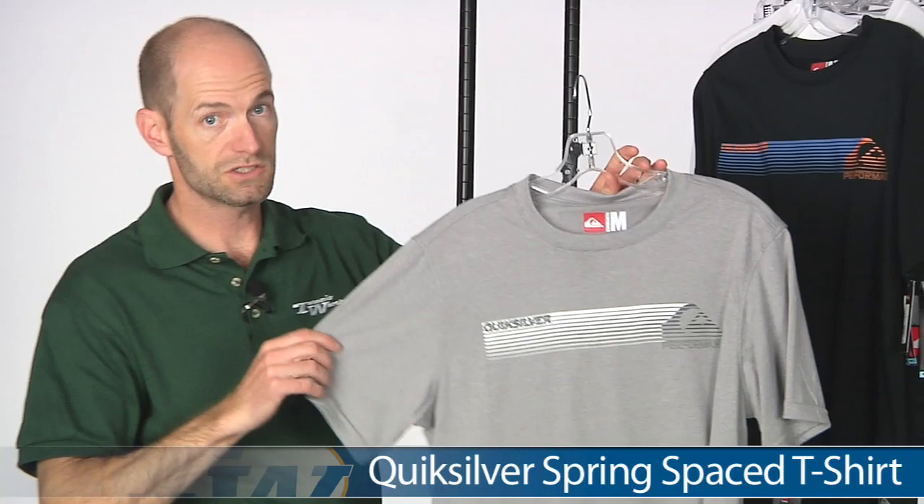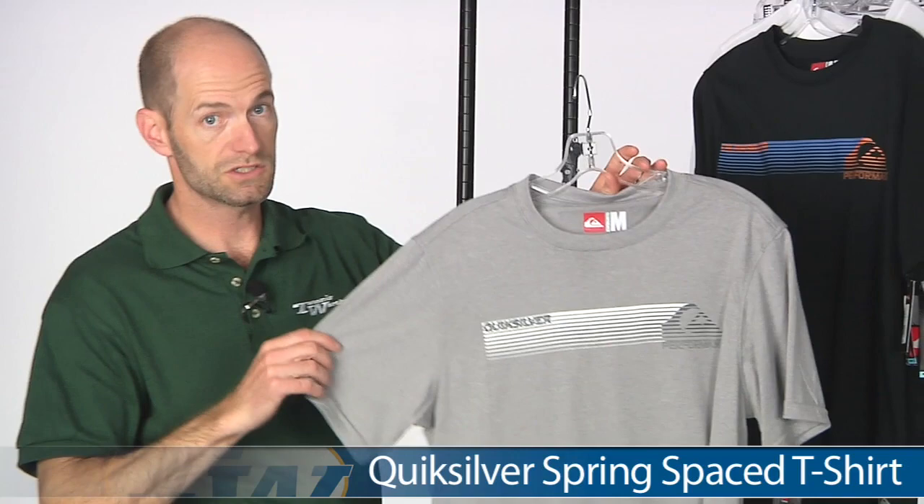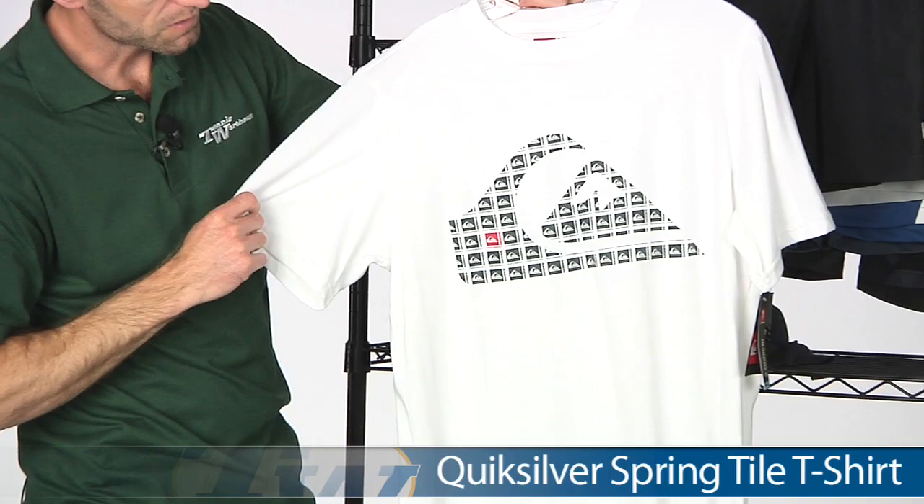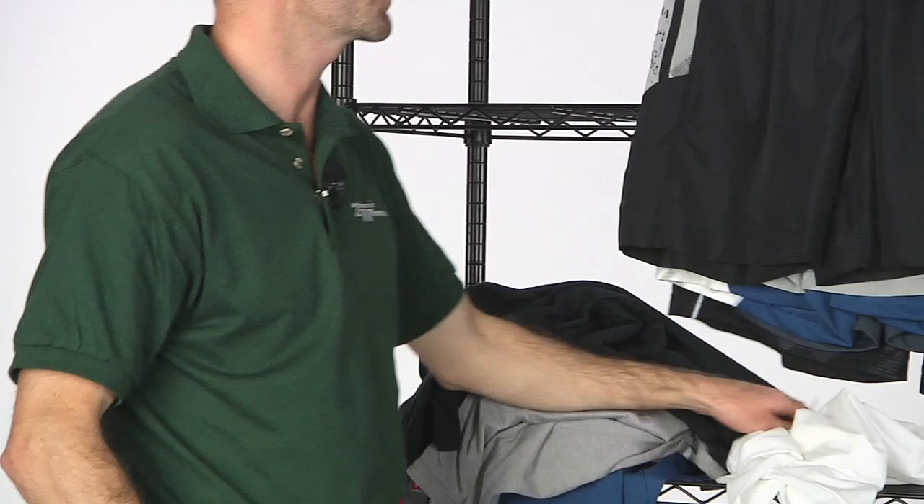The Spaced graphic also comes in a traditional t-shirt in gray, and again in black with the blue and orange graphic colorway. Next up is the Tile Quicksilver tee — super lightweight, really thin, comfortable tee. A great one for rocking with a pair of jeans or out on the practice course.